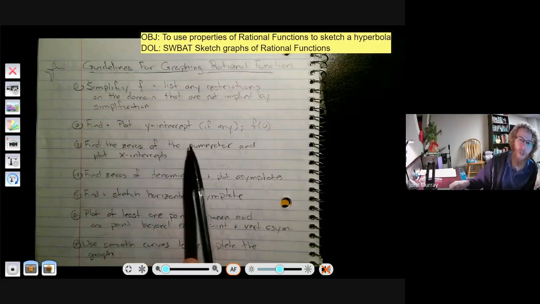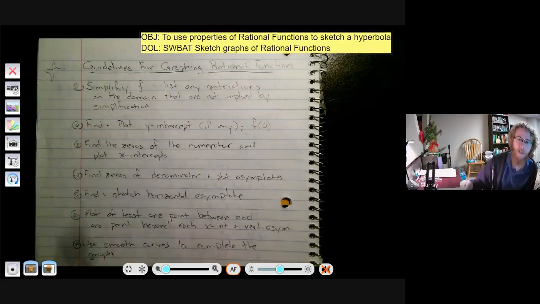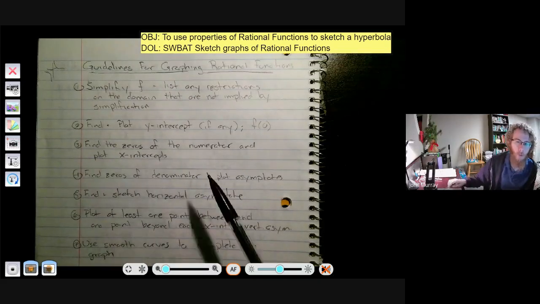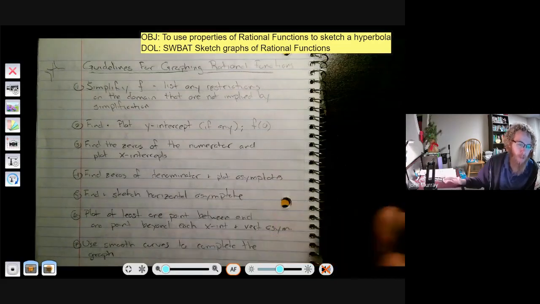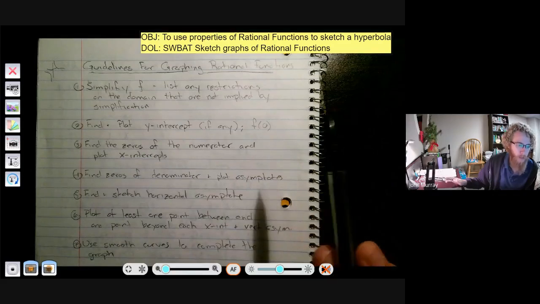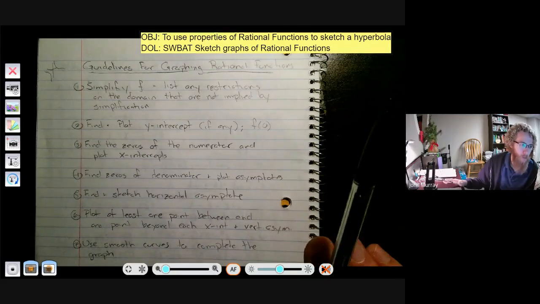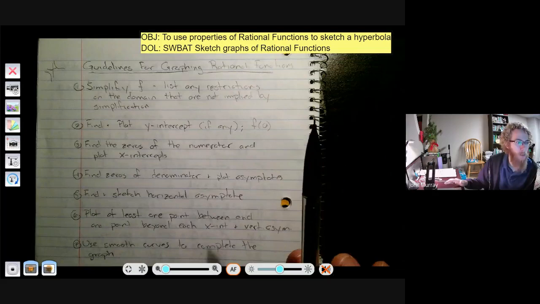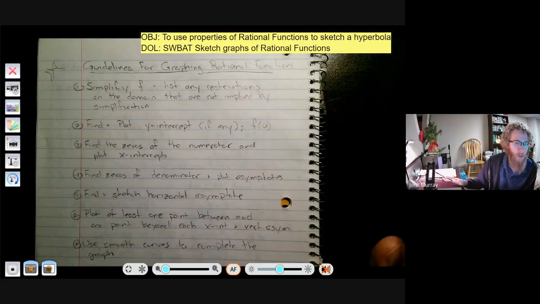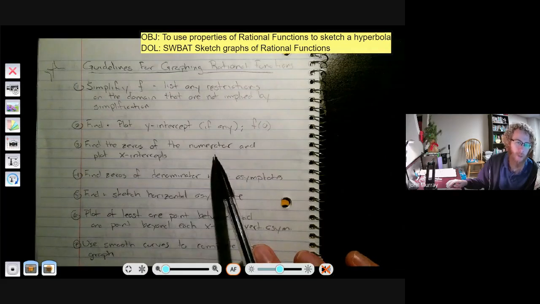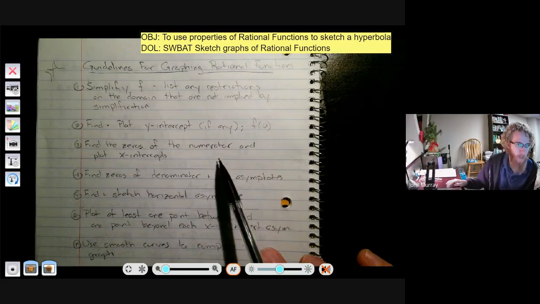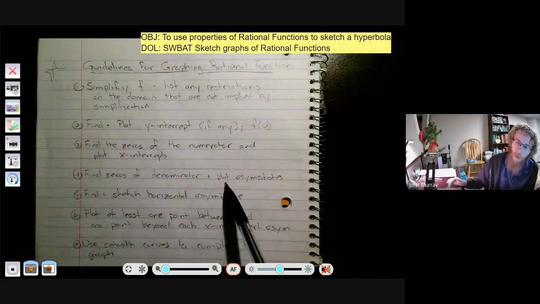Then we focus on the numerator to find the x-intercepts. That's something we didn't talk about specifically, but the numerator acts like it always does. Whatever kind of function it is, it has zeros. Those zeros are your x-intercepts, like any normal polynomial function. It may not have x-intercepts. We saw parabolas that didn't have x-intercepts, but it's a good step for our graphing process.